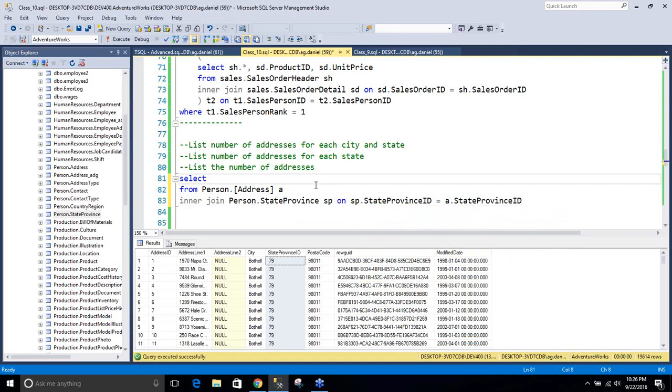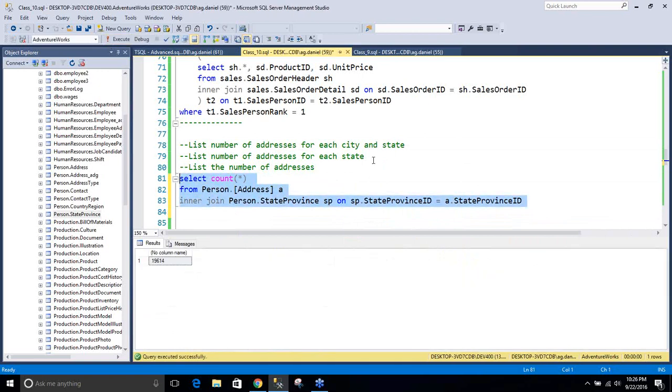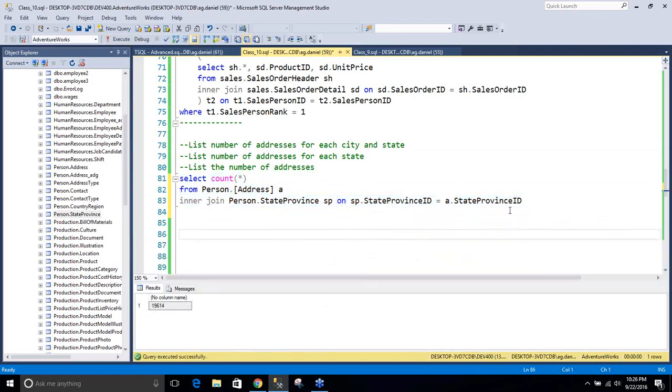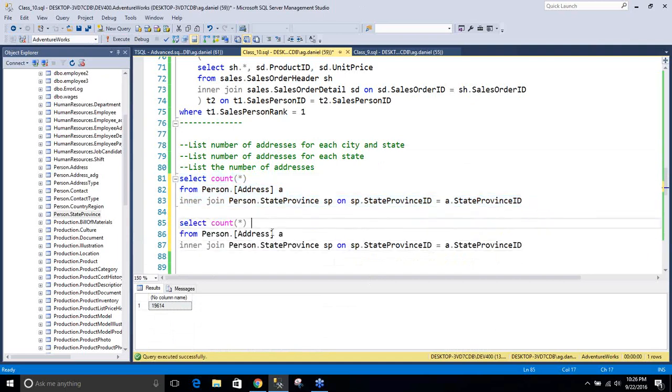So in the select statement, let's start working on it. Now, if I want to see just the total number of records, it is going to be very simple. You don't even need to say group by. If I want to see the total number of addresses, then I can just say Count. So that's going to give me the total number of addresses. Here we go, 19,614. Now, if I want to find the total number of addresses for individual state and city, then that's going to be group by.